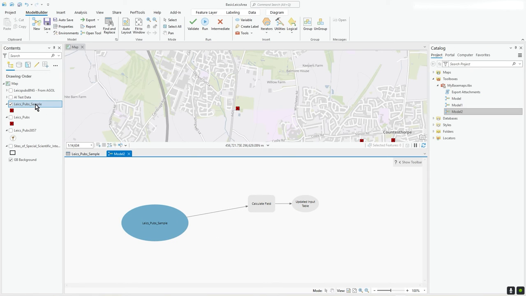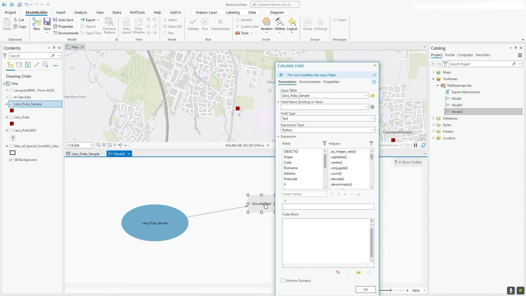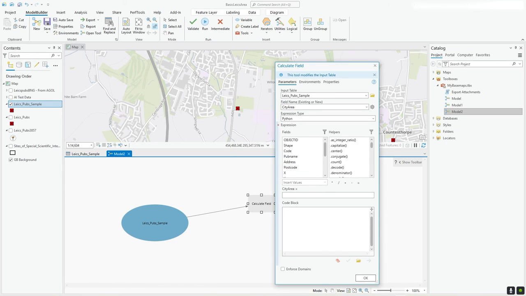So I'm using this same pub sample, which is this, in my model. I can now set this to what I want. I'm using the tool just as before. So let's say city area, and we'll use a VBScript one. So VBScript, and it'll change all the Labies. And like I say, let's make it capitals. We could do other stuff in here, of course we can. And then just say okay. You can validate that, of course. I'm sure it's okay. Just press okay.